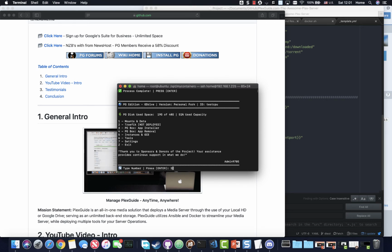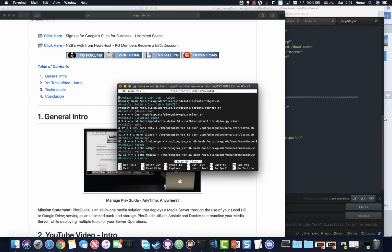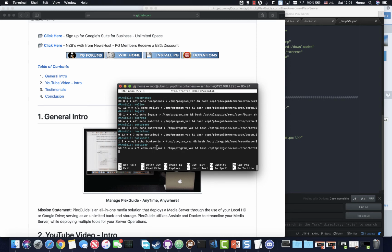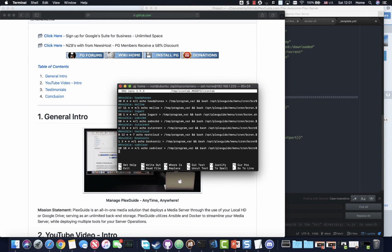Okay, so we're going to go ahead and do one more. Actually, let's back out and let's look at what we got. crontab -e, and we'll scroll to the bottom. And you notice there's CA Advisor, and you can tell right here in Booksonic that it's executing daily because there's that /1. It looks like this one will execute at 2 o'clock in the morning, and this one will execute at 6 o'clock at night, or 1800, and on the 1st minute and on the 50th minute. So kind of makes it easy for you.